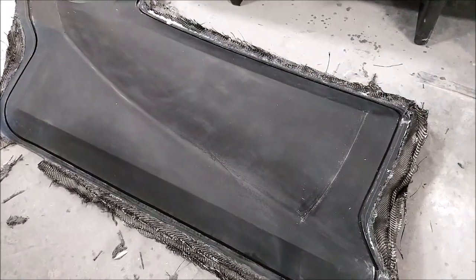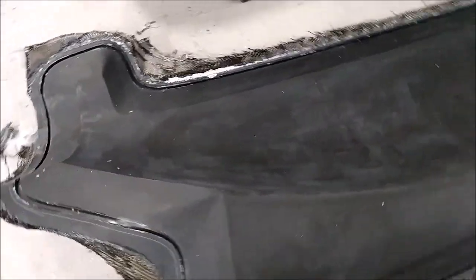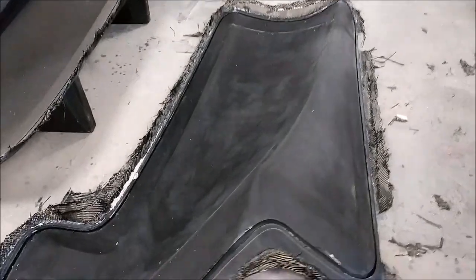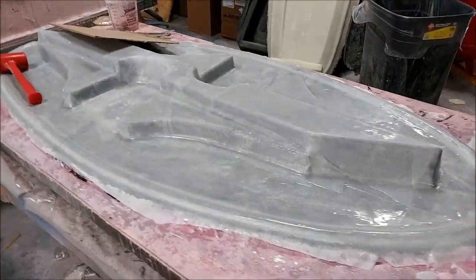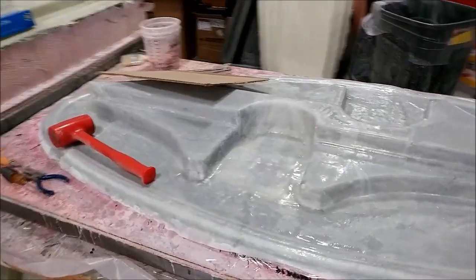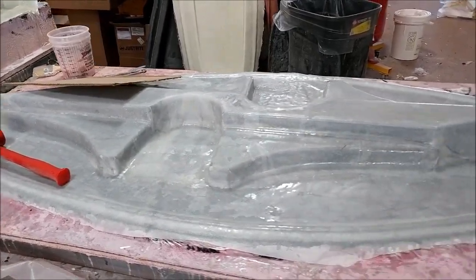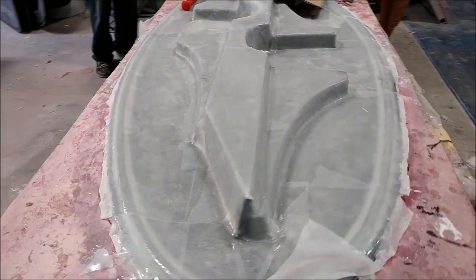Here's more mold progress — this is the mold for the left side cowling, just released, and that came out nicely. That just needs the edges trimmed and it'll be ready to lay up that part. Once again, here's the front seat mount mold — the guys have finished the first round of layers, got some peel ply on there, and it's all ready for the next round of heavy layers.